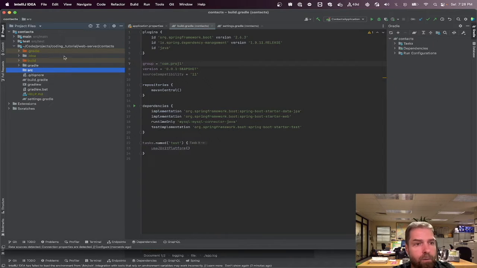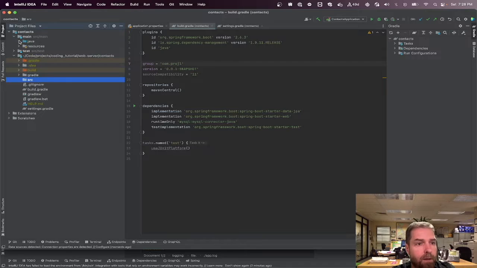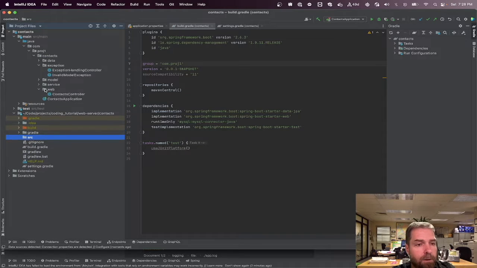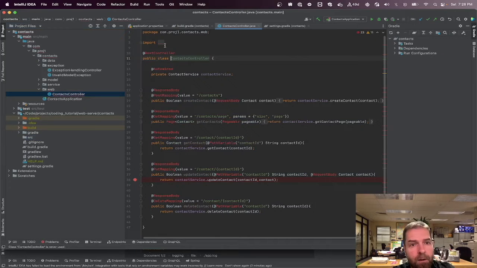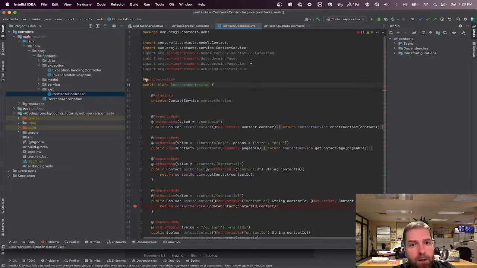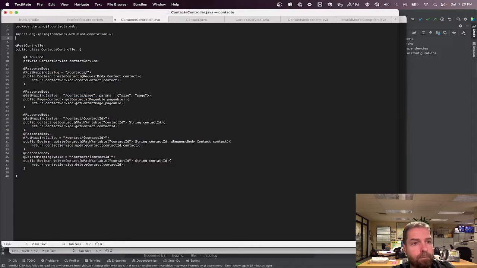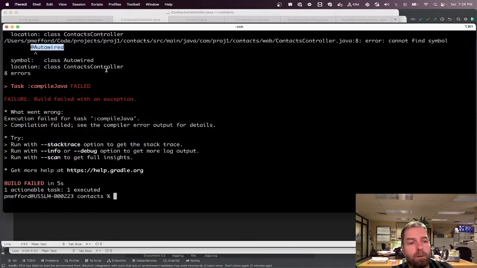Main Java exception web. It doesn't like any of this. We want this line right here. We want to import the Spring Beans factory annotation library so that Java knows about it.